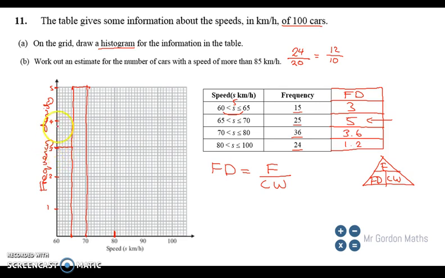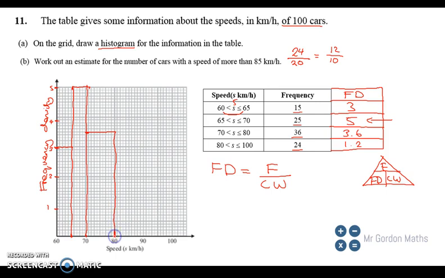So, 3.6, 70 to 80, a bit wider this group, so it goes all the way up to here. If the board will allow me to put that, yes, here we go. Pen's started working again. 3.6, be careful with the scale. We've got 10 squares in between the numbers, so each square is going to be worth 0.1. Now let's try and count this out. There's 3, where's halfway, 3.5 is about there, so 3.6 is that one. So here, and it's 10 wide. So we can block this in.